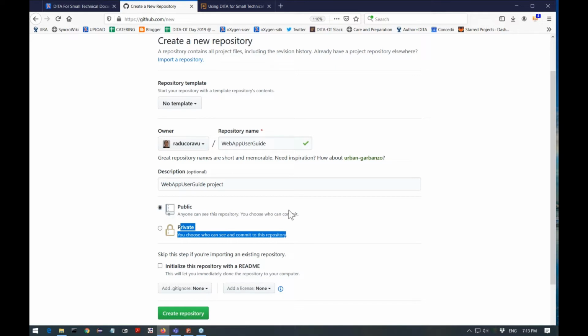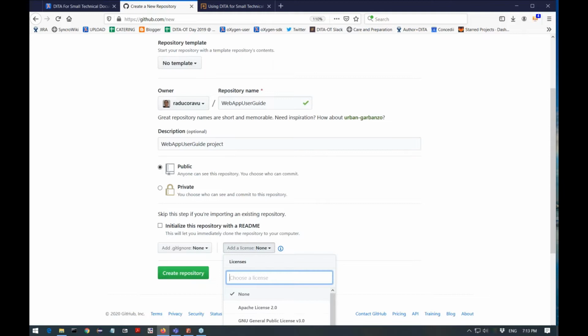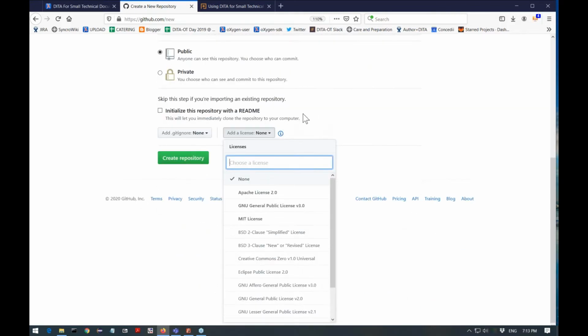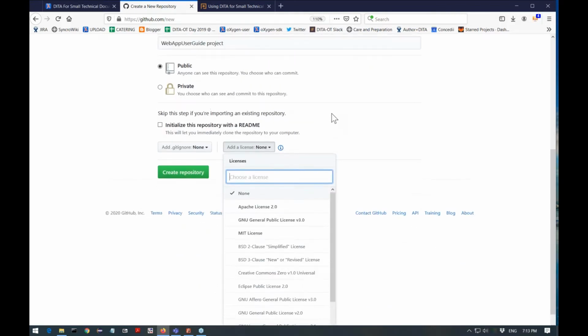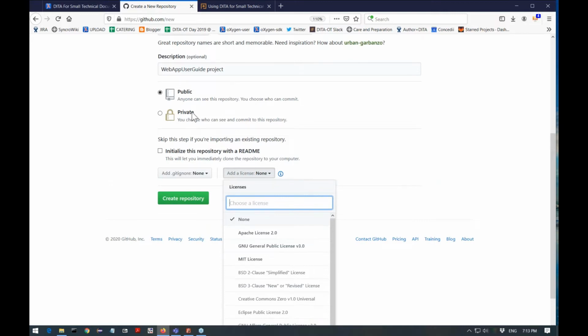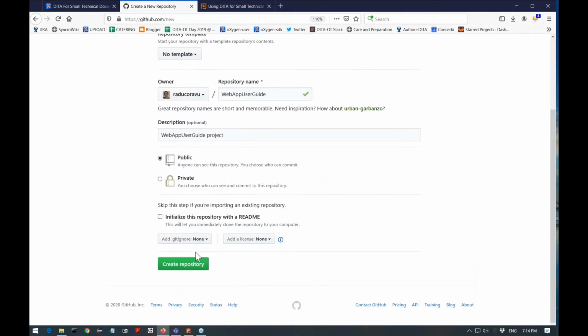But I will choose the public one because it's just for demo. You can add a license to your project, but as you will usually choose a private project, you will probably not add a license or add a restrictive license. For a public project, if you want to share the content with anybody else, you can use Apache 2.0 or something like this.